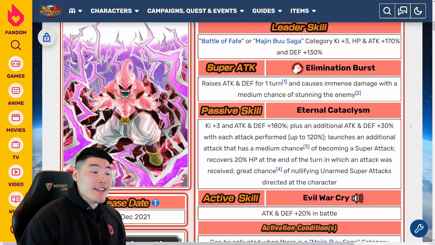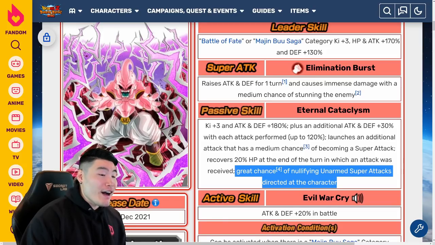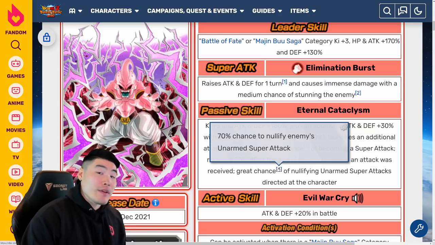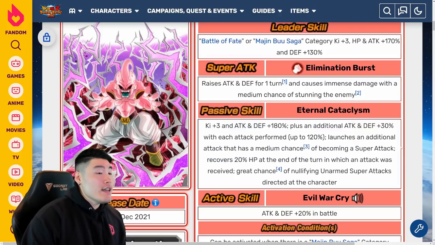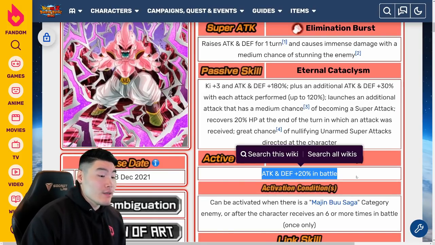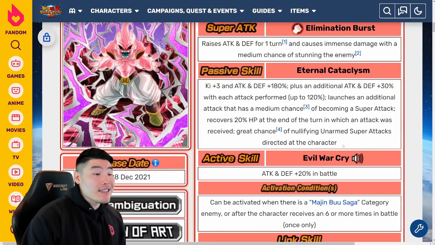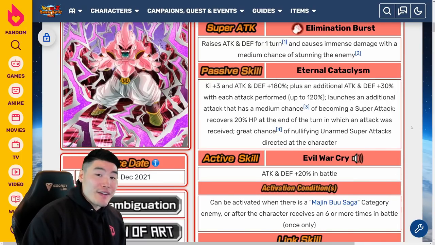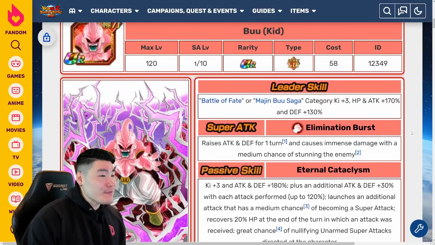Yeah, he hits really hard, gets a lot of defense, heals a ton of HP after taking hits, and also can nullify unarmed super attacks, so basically canceling out unarmed super attacks 70% of the time, which can be very clutch in harder events. And this active skill is actually insane. This active skill is ridiculously powerful. I mean, 20% attack and defense for the entire battle on top of this passive is just a ton of attack and defense, you know? So that's the Kid Buu, man.